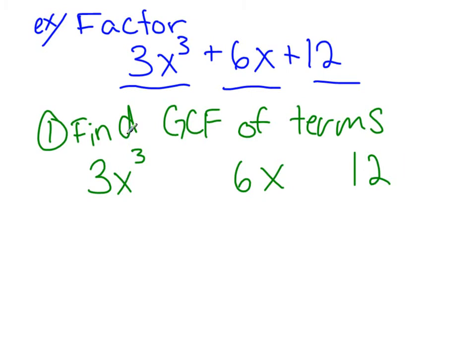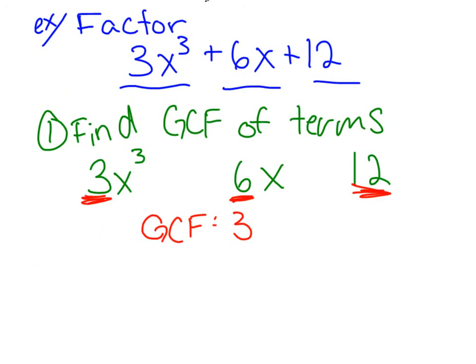Okay. Move on to the constant part. We have 3, we have 6, and we got 12. In fact, you can kind of cheat and look at the smallest number and see if that's the GCF already. 3 can go into itself. Can 3 go into 6? Yeah, 2 times. Can 3 go into 12? Sure thing, yeah, 3 times 4. Well, there we go. There's our GCF. And it's just 3. There's no variables.